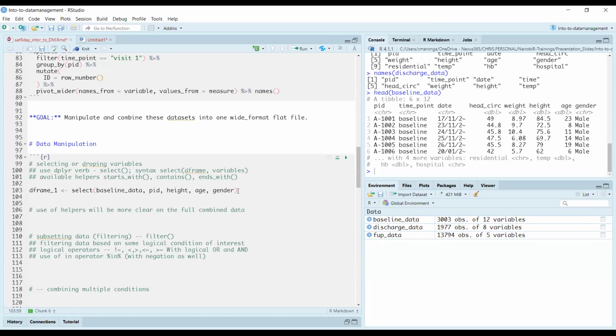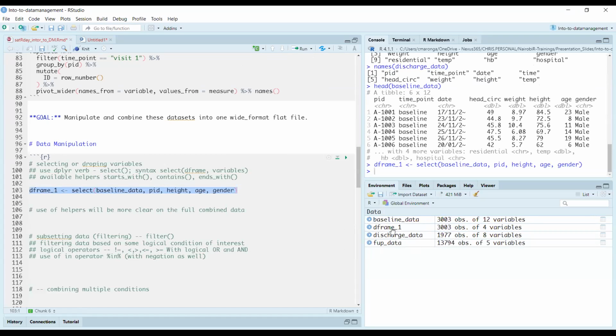When I run this call, I'll get a data frame with the same number of observations as the original one, but with fewer variables, because the instruction was to retain those 4 variables.